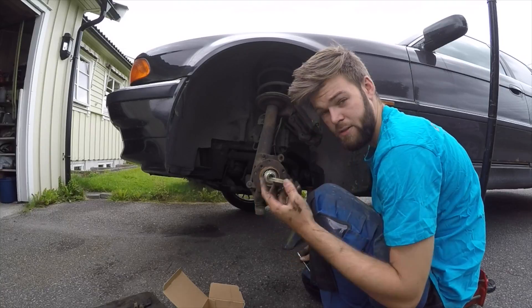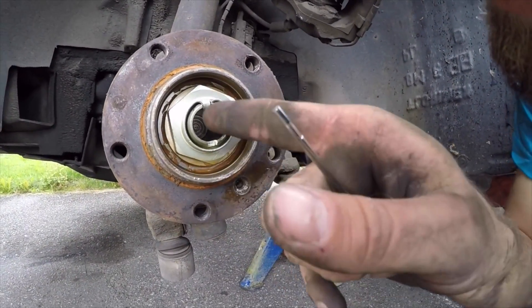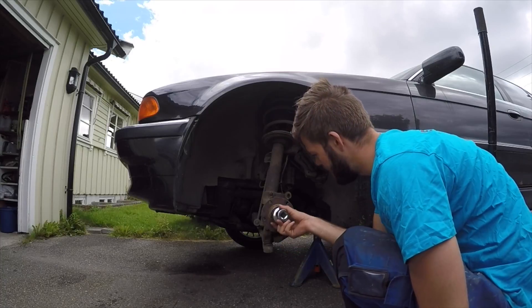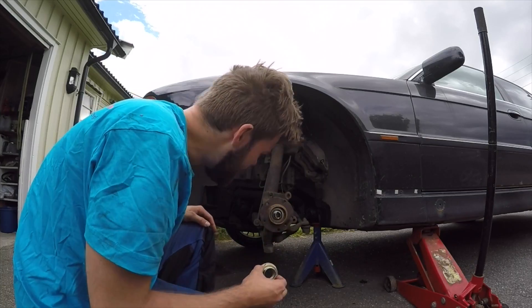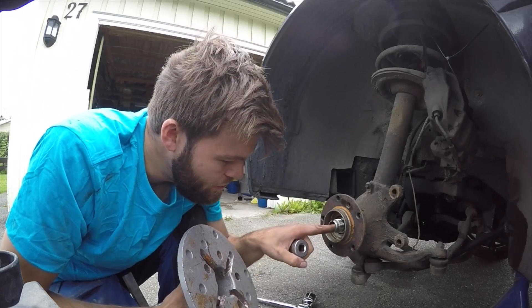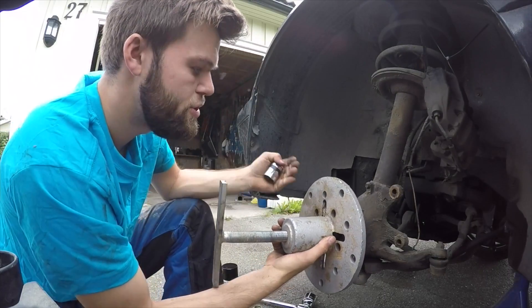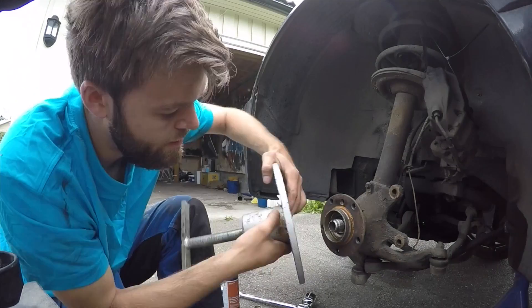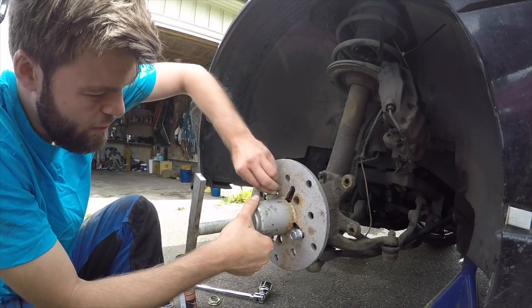Now I take off the cap — that's the hub. Next step is to loosen the lug nut. As you can see, we've got a cotter pin right there — we're going to unhook that and screw it out. You're going to use a pipe with a 46 millimeter socket to get that lug nut off. Then I'm going to use a puller tool to push the bearing out, using a lug nut as an adapter because the hole is too large for the pin directly.